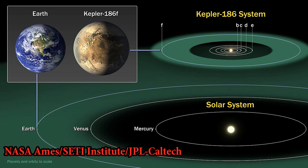However, despite its similarities to Earth in terms of size and location within the habitable zone, much remains unknown about the specific conditions on Kepler-186f. We don't have detailed information about its atmosphere, composition, or whether it possesses the necessary conditions for life. Since Kepler-186f is so far away, it is challenging to gather additional data about it using current technology.